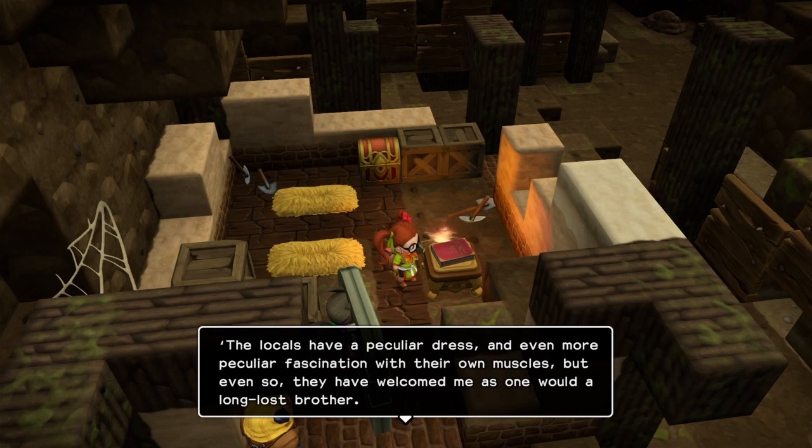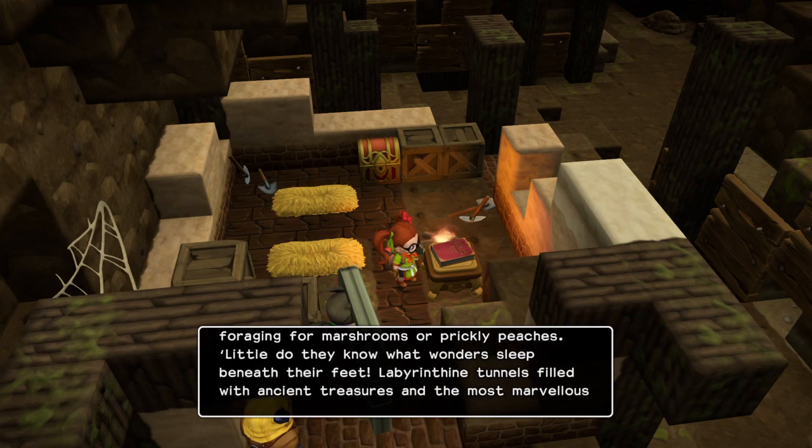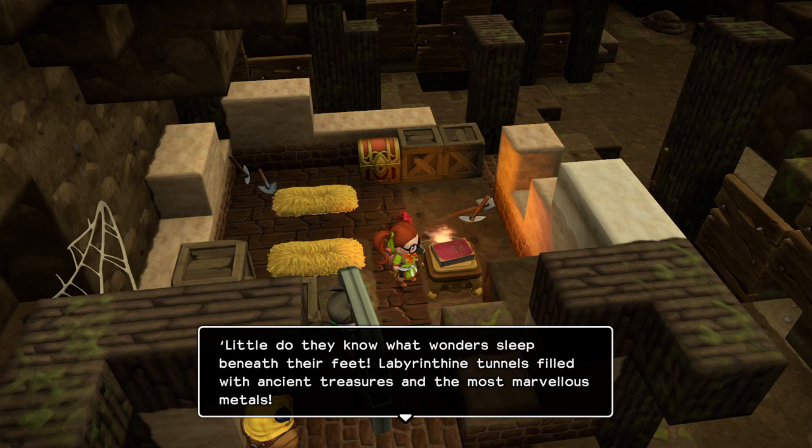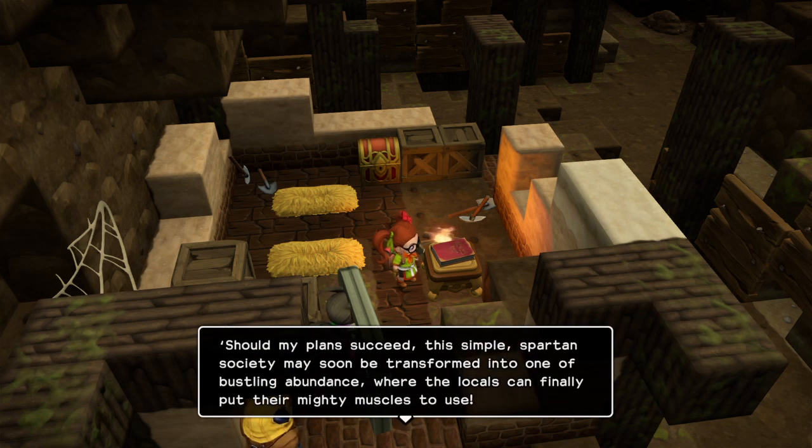The locals have a peculiar dress, an even more peculiar fascination with their own muscles, but even so, they have welcomed me as one would a long-lost brother. They live simple lives, hunting bunny corns, foraging for mushrooms or prickly peaches. Little do they know what wonders sleep beneath their feet, labyrinthine tunnels filled with ancient treasures and the most marvelous of metals. I must confess that there is a certain something whose construction I have long intended to see fruition. Should my plan succeed, this simple Spartan society may soon be transformed into one of bustling abundance, where the locals can finally put their mighty muscles to use.